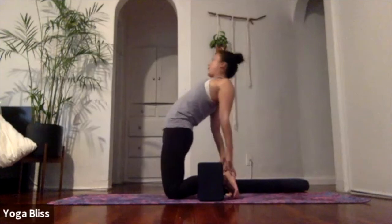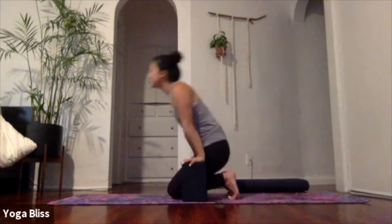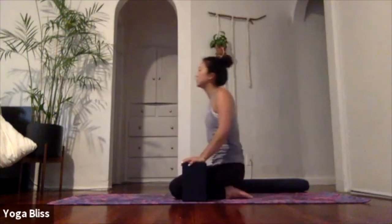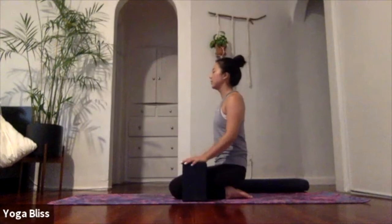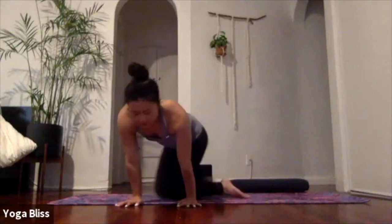And gently find your way back up. Lower your hips down to your heels. Release your toes down, sit on the heels. And just find a neutral spine for a moment. Remove your blocks off to the side. Face the long edge of your mat and find a wide-legged seat. It's comfortable to have your heels on the mat instead of on hard floor, if that's what you're working with.